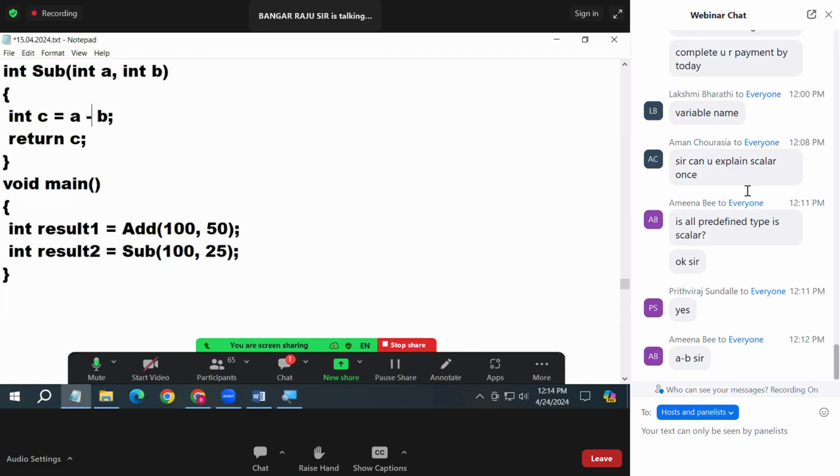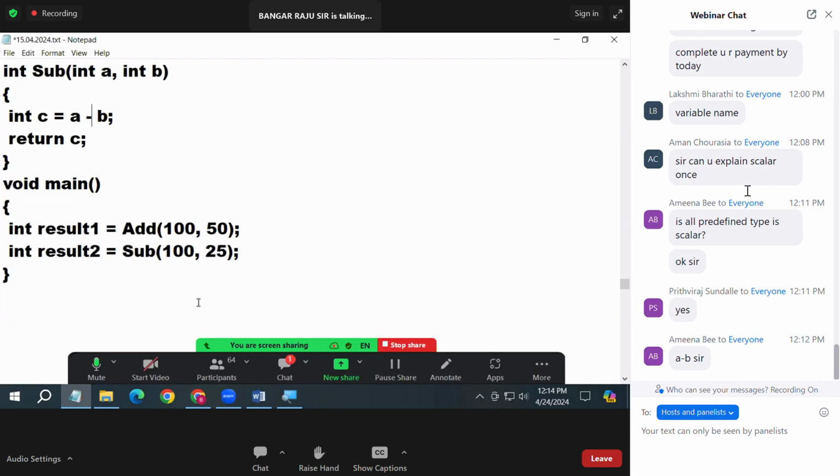Return C will return the 75 and that 75 comes into result2. What is the value of result1? 150. What is the value of result2? 75. And this is how we write programs in C language. I'm not telling anything new to you here. How did you write code in C? That's only what I showed you here now.